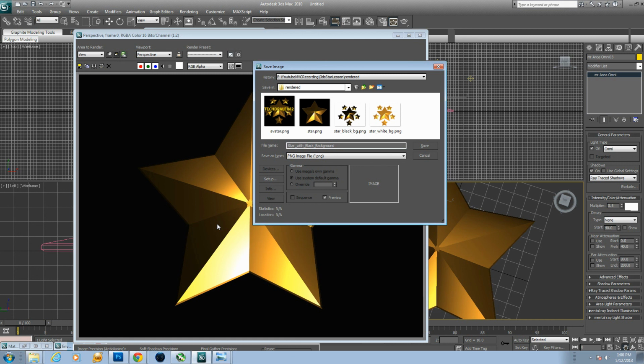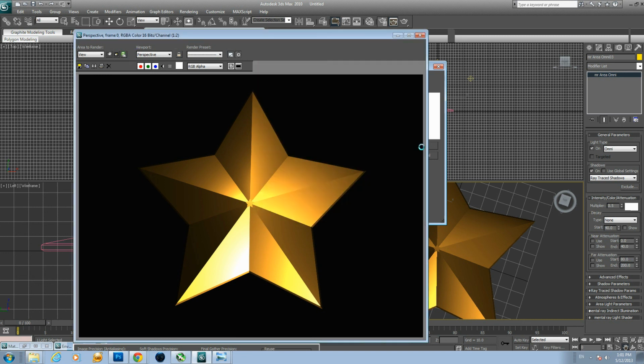But this is some extra tutorial for those who are looking to go further and make it part of their design and combine 3ds Max Studio and Photoshop. This is some extra I decided to throw to you and explain, again for the beginners, how to combine those things together. Okay, star with black background, basically it's going to be a black background but it's going to be transparent, but we know it's a black background as a render. Click the save button, it will save it.